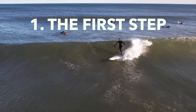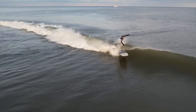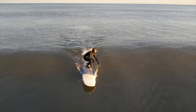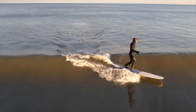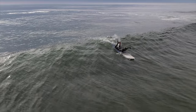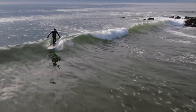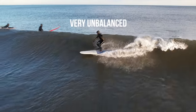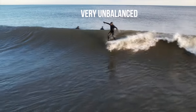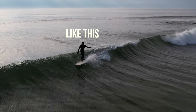Now the first step is not something I've put too much thought into and that was a mistake. In my mind the cross steps were just a pathway to the nose but that's not really the way to approach it. If we were just to forget about cross stepping and simply take off, get in trim, and ride the wave, our boards would stay perfectly still and balanced in trim. When we start introducing cross stepping that's when things start to go a little bit haywire. The balanced trim we have while simply riding the wave is what we need to strive for throughout the whole cross stepping process.